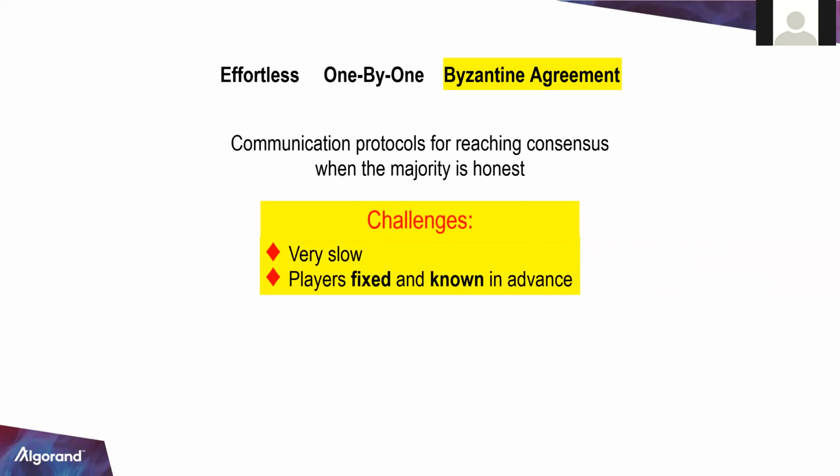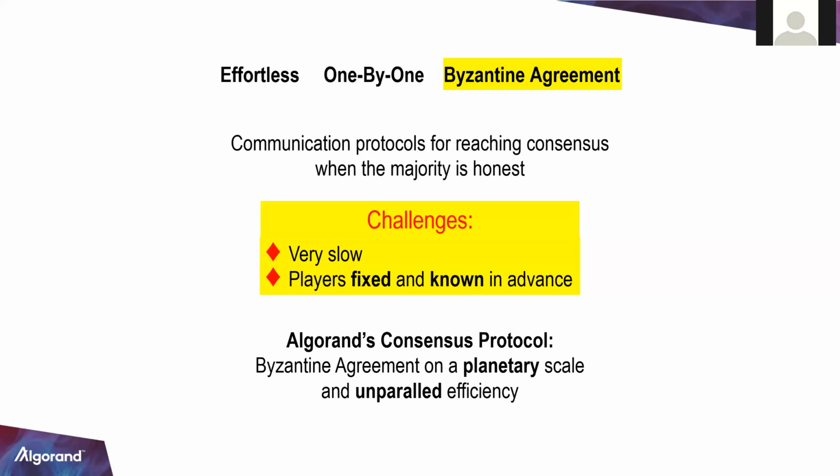An even more serious issue is that a classic Byzantine agreement is designed in a more enclosed environment where the set of players is fixed and known in advance. Neither of this is true on the internet. There are Sybil attacks: we do not know how many public keys a single user can control, and we do not know which keys belong to the same users. So because of that, we cannot directly use existing Byzantine agreement. Instead, we designed our own super fast Byzantine agreement that scales on a planetary scale and with very high efficiency. And there are many other technologies we added to the Byzantine protocol in order to make it actually work.